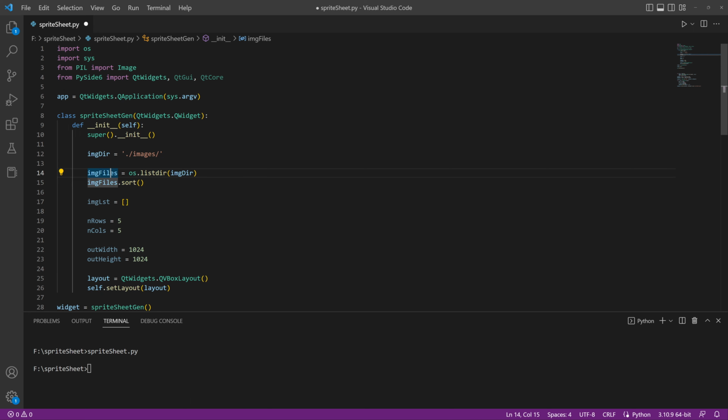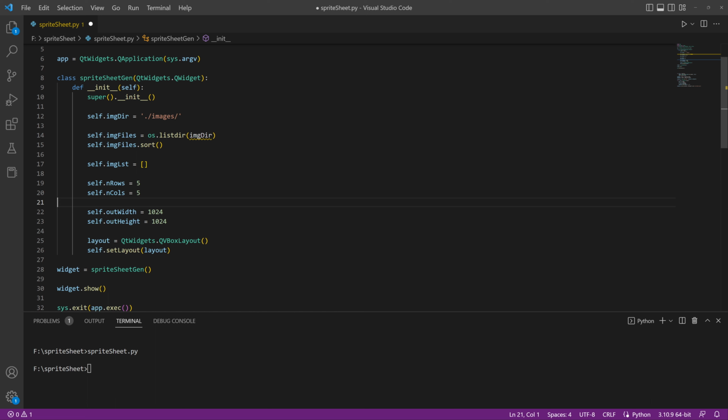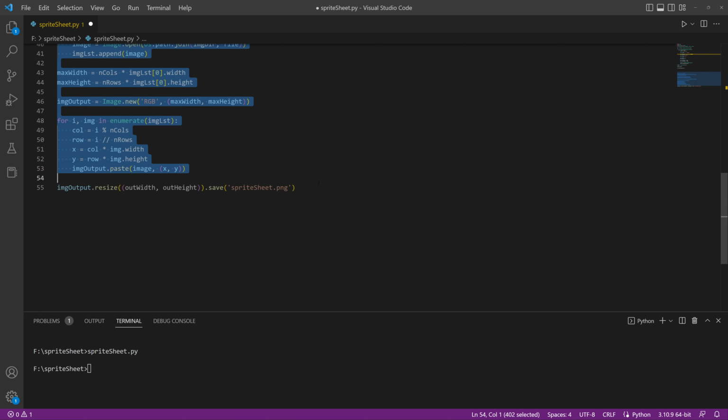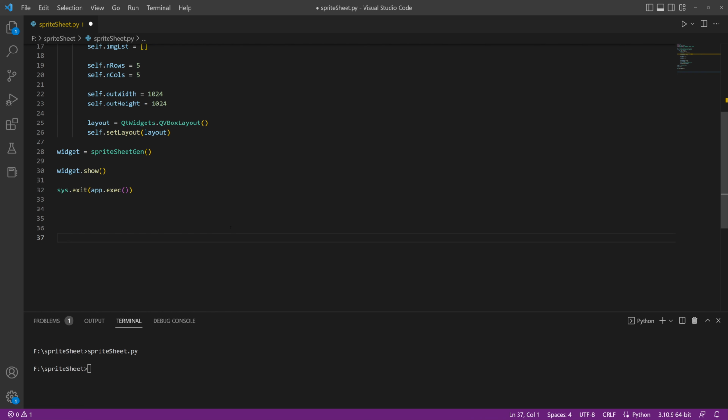And what we're going to do is just add self. to each one of these, so it's part of this initialization here. And there we go. So you can reference all these variables by typing self and then be able to access them. So we have all this added now. So now I'll just copy the rest of the code that we had from before, just in case I need a reference back to it.